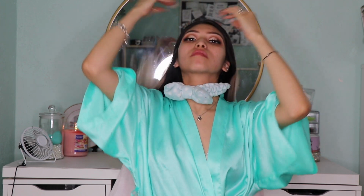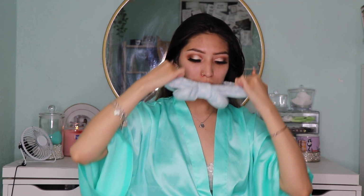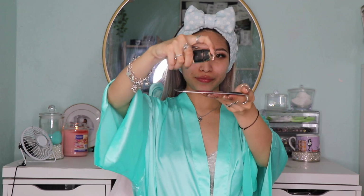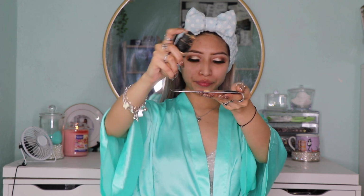And before I apply the foundation, I make sure my hair is out of the way. So I am putting on this headband I got a while back. I think it was from Forever 21. But I always do this step just because my hair tends to get in the way, and it's so frustrating. So, yeah. Now that my hair is out of my way, I go in with foundation.